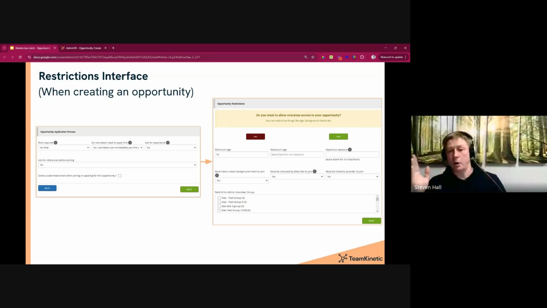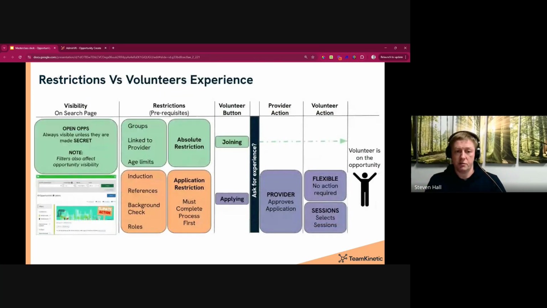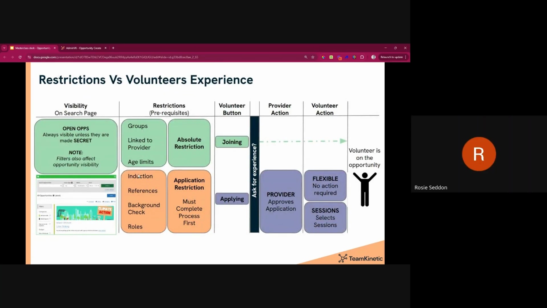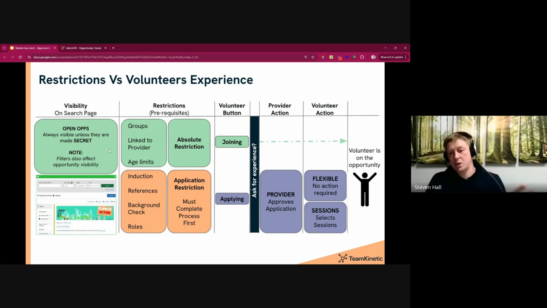Like the apply, to be fair, this is one which sits outside of these two. Whether it's apply or join, that comes after any of the restrictions. So if you look at this slide here, try and absorb this a sec. I'll explain this through here, and then it'll hopefully answer your question.